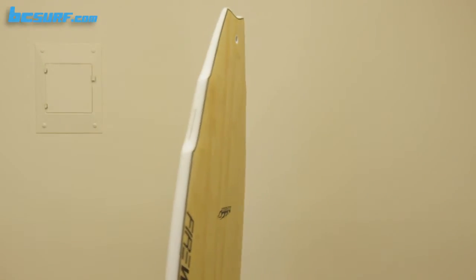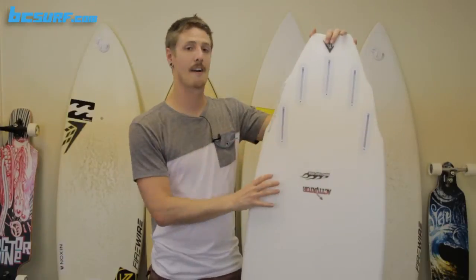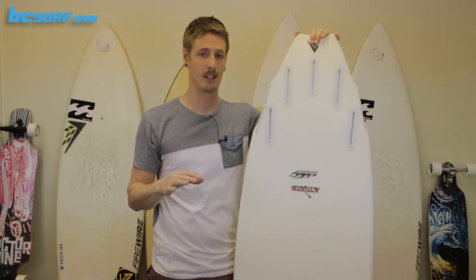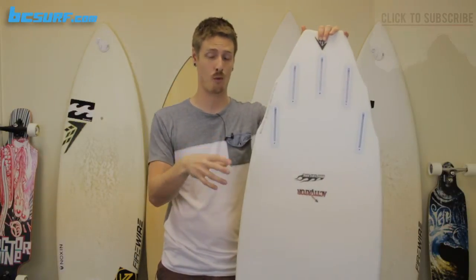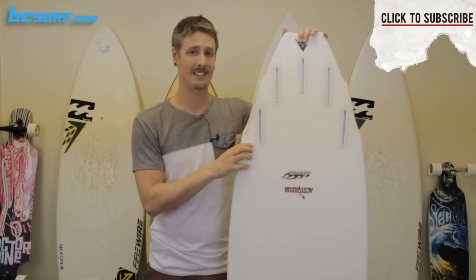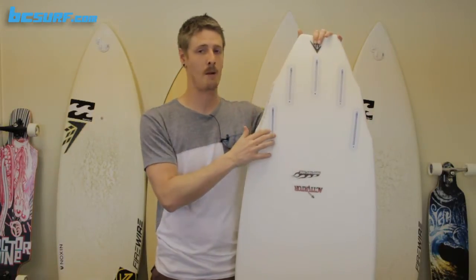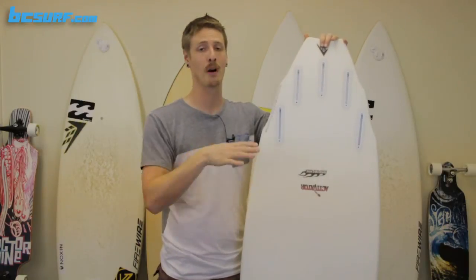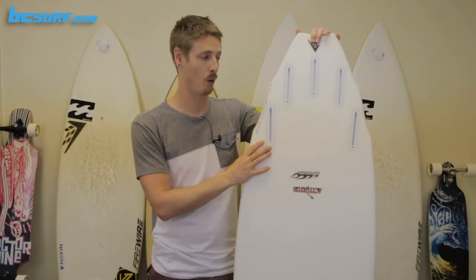If you like going top to bottom a little bit more or just really want to crank out the turns, definitely worth a shot to check out. They've kept the five fin setup, so you have a lot of versatility and choices to customize your ride depending on your conditions and your riding style. I usually use the quad setup on boards like this one — especially my Dominator — since it maximizes the speed from every pump and helps keep maneuverability rolling.